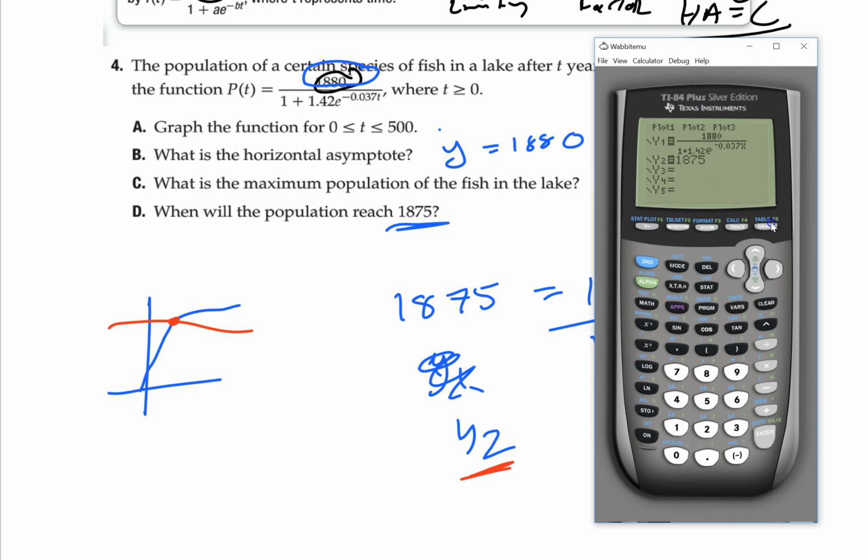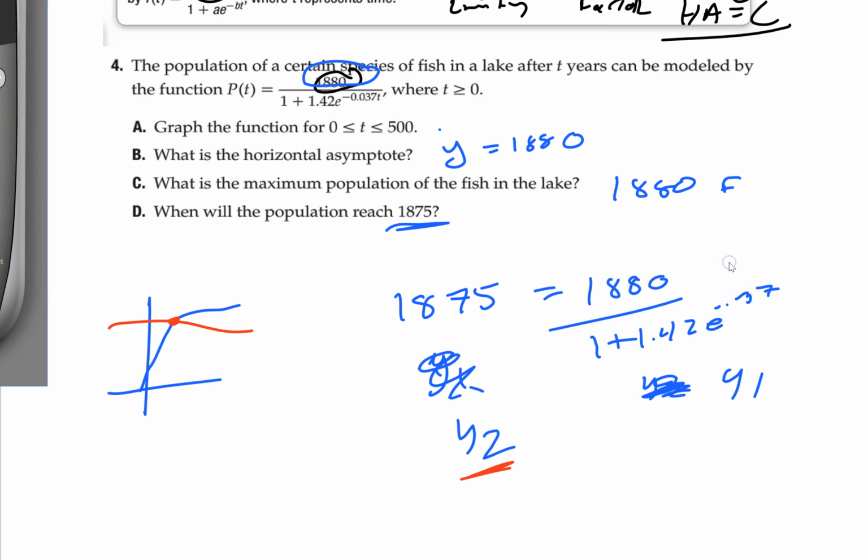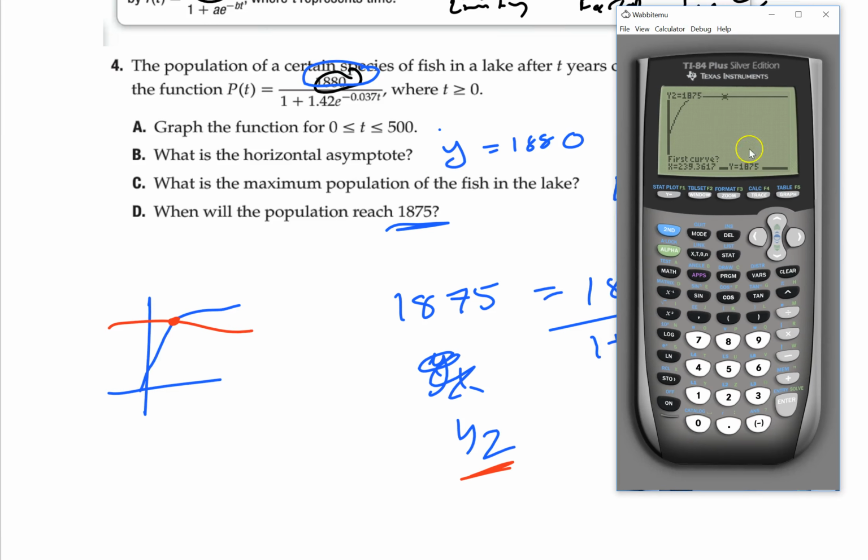Make graph. There we go. So then they hit somewhere up there. So how do we find that? In our calculator, we go second, calculate intersection. Or you just gotta get close to it. I'll move a little closer to where it should hit. Hit enter a couple times.